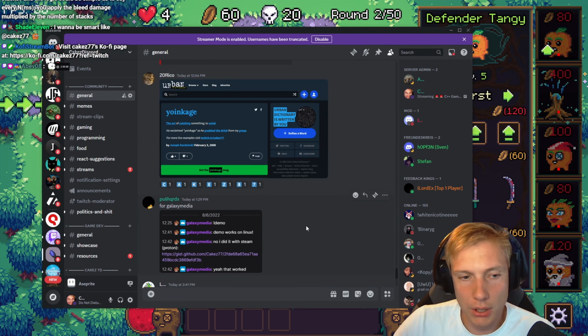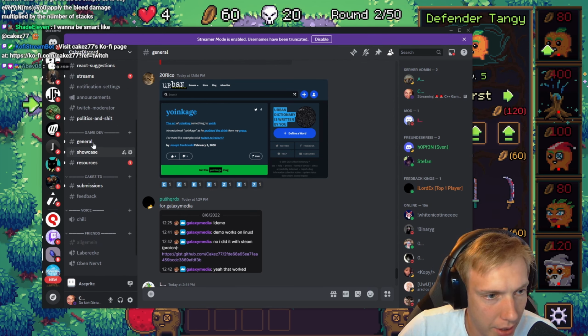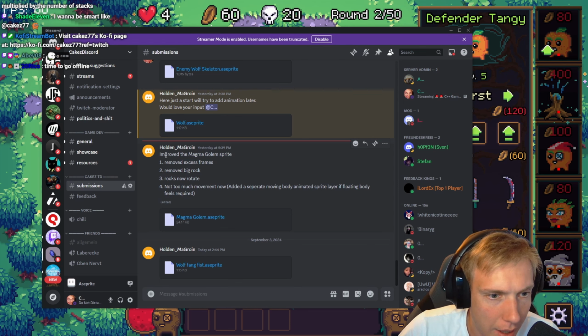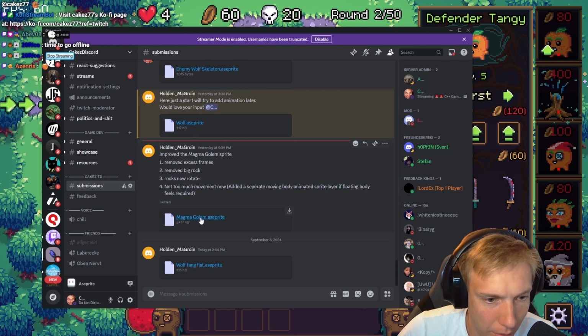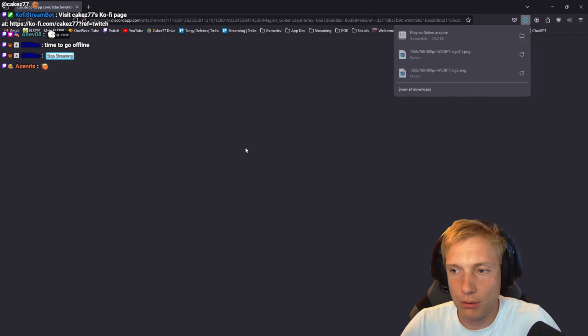Now I want to say thank you to Hold on My Groin, because he added in, I think, here, submissions? I improved the Magma Golem sprite, removed excess frames, removed the big rock. Rocks now rotate. It's not too much movement now. Added a separate moving body, animated sprite layer, floating body fields required. And then he also made a Wolfang fist thing. That's crazy.